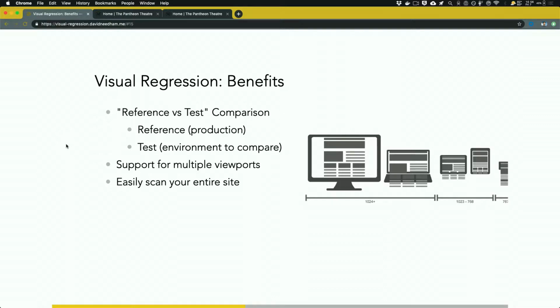It is also possible to scan your entire website. Like I just said, the more tests you add, the longer it takes to run. However, if it is important to you that every single page on your site is tested, there is a Backstop crawl extension or plugin that you can get that will write the test file for you after spidering, scanning your entire site so it knows all the pages. I would probably discourage you from doing that because it will take a lot longer for the test to run.